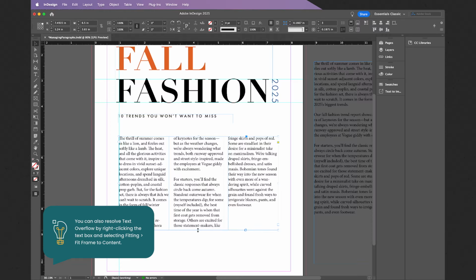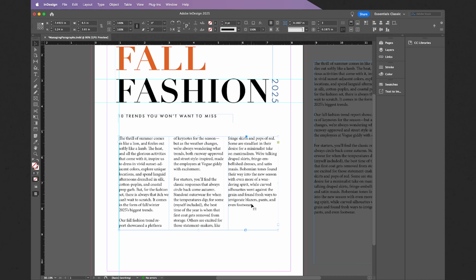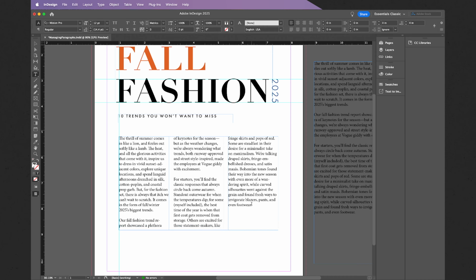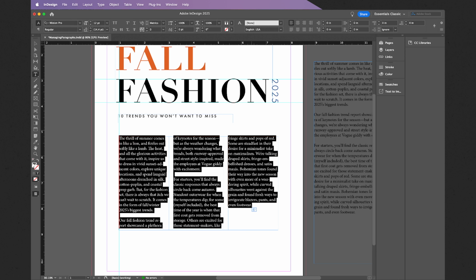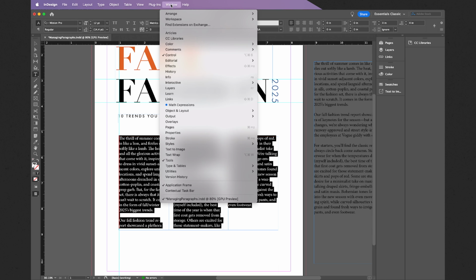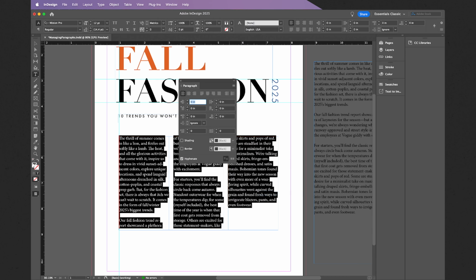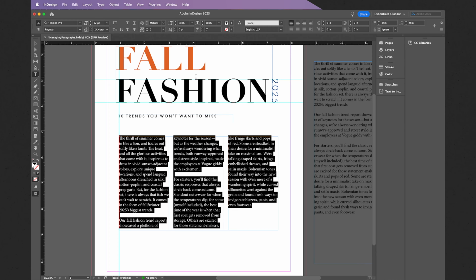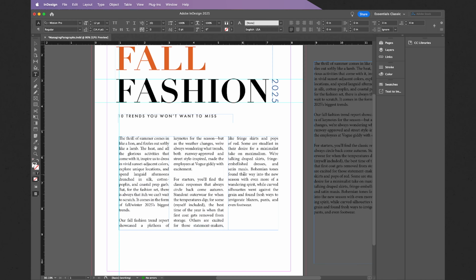Additionally, you can also remove hyphenation. For example, I'll double click. I'm now going to use Command or Control A to select all my text. I then go to Window, type in Tables, and select Paragraph. In this case, I can disable Hyphenate, just like that. We do have our alignment tools here as well, however, they are also available over here. Personally, I like to justify text, like this. I'll use justify with last line aligned left, like so. This is actually quite typical of a lot of magazines and newspapers.